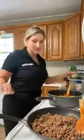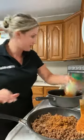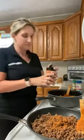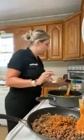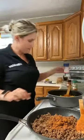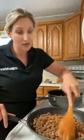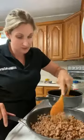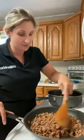We do a little bit more seasoning because I still don't see this color change much. I'm using a taco and a steak seasoning on my ground beef. My vegetables I've just sliced up and cooked in olive oil with some salt and pepper. A little bit more salt. I love salt. Now when I use salt, I'm not using white salt. I'm using some pink Himalayan salt or Redmond's real salt. I love Redmond's real salt. It tastes so good, so much better than any pink Himalayan salt I've ever had.